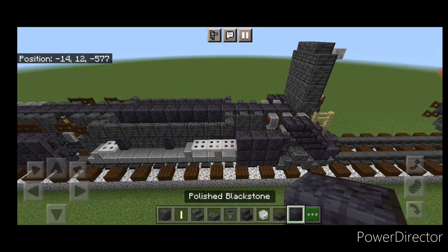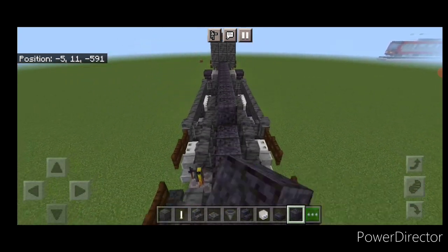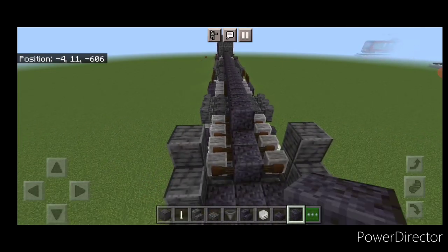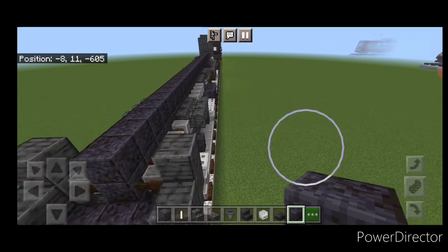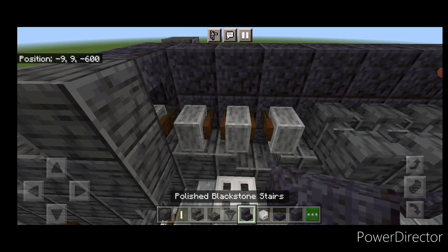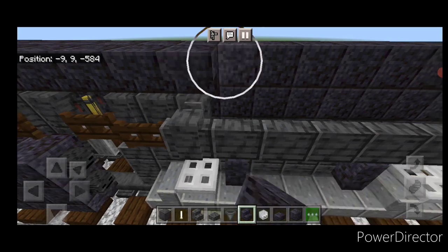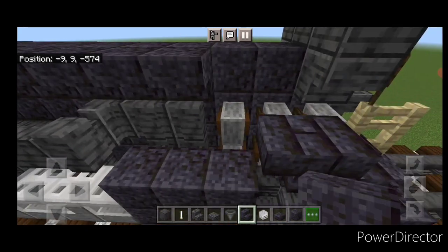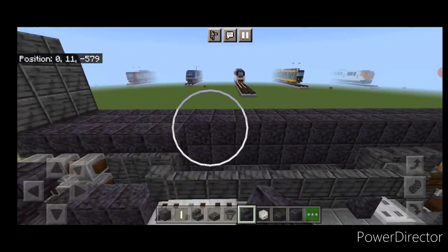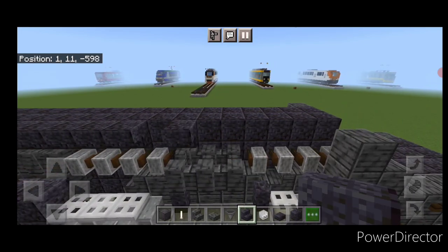Then we're going to come down behind it. On the bottom middle, run a line of polished blackstone all the way up the center until it's aligned with these polished deep slate blocks at the back here. Then on the side of that, we're going to do a full row of upside down, outward facing polished blackstone stairs coming all the way up to the front. Then same thing on this side, a full row of upside down, outward facing polished blackstone stairs. Bring that to the back of it.